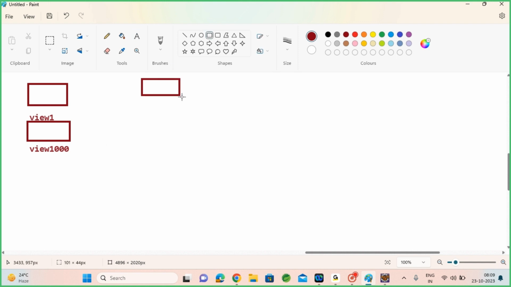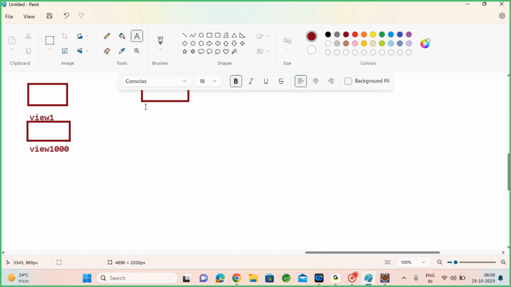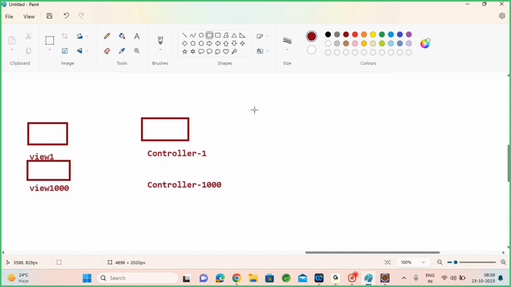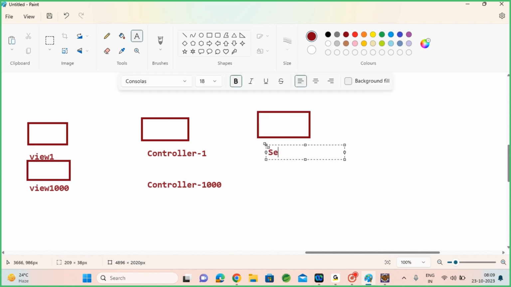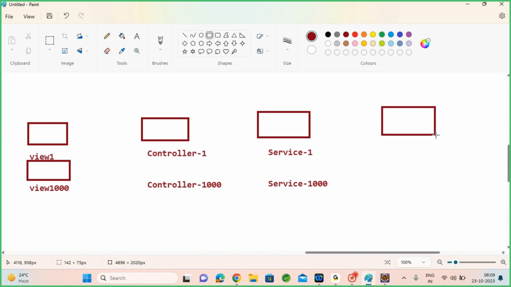For each view we maintain a controller here in the back end. And in the same way for each controller we maintain a service class here. And for each service we need to create a DAO class here.